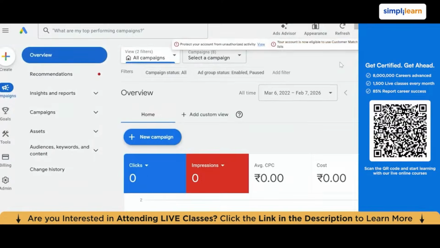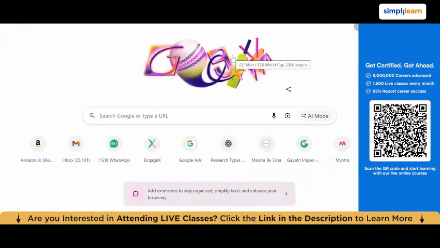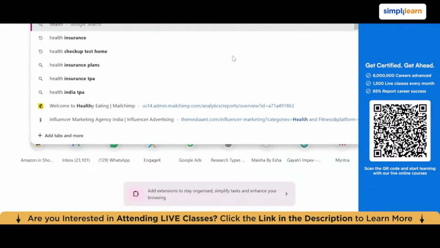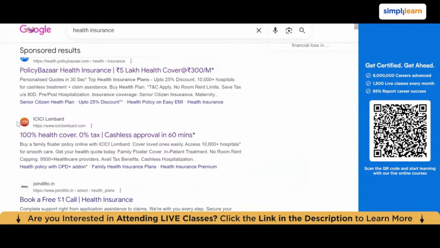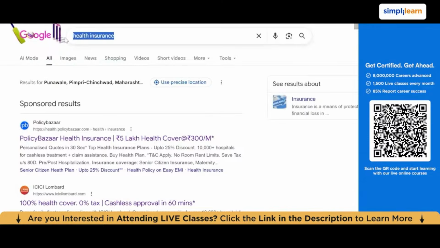I'll just dismiss this. Now, before I jump into the platform and give you an idea, what are the places where you can show your ads on Google? The first one, the OG one, is search. My favorite is search specifically. Trust me, it's very difficult. It is very time consuming when we create a search campaign because it all depends on the keywords.